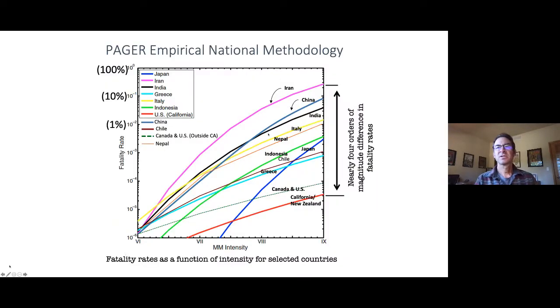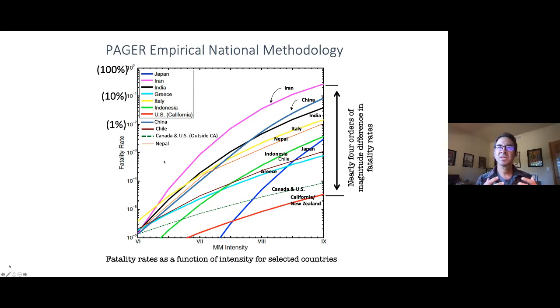These vary very significantly. In fact, they vary almost 4 orders of magnitude between California and New Zealand, where there are very, very strict modern buildings and modern engineering codes, to say Iran, where there's very, very heavy informal construction, and particularly in masonry and adobe, that are very heavy and very deadly. And so at the highest intensity in some countries, you're going to get much higher fatality rates than you would in areas that are well engineered.